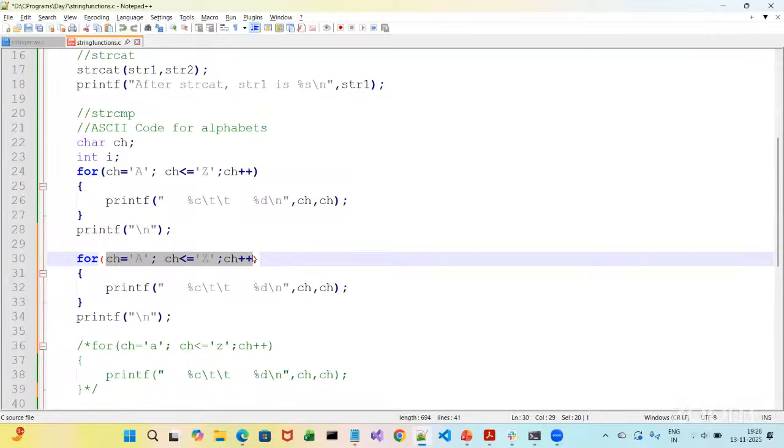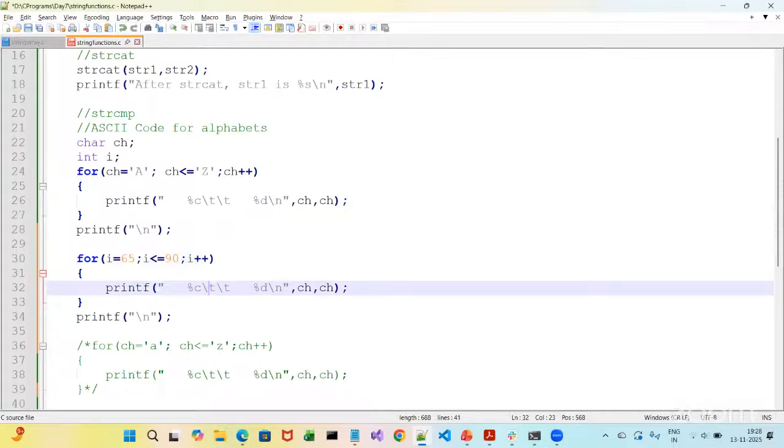I already declared i again. So i is equal to 65. We know that capital A has got 65 as the ASCII code. Then i is less than or equal to 90, till 90, i++.